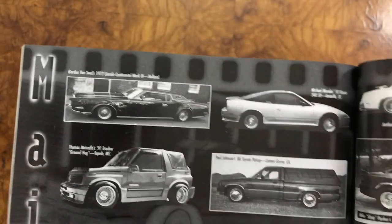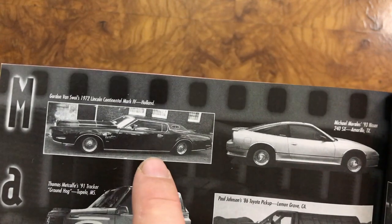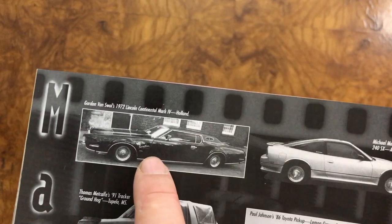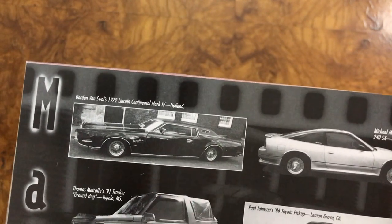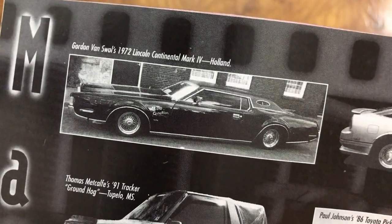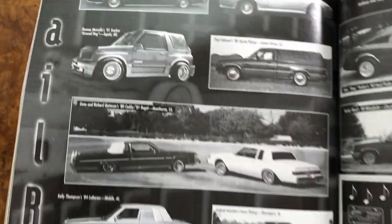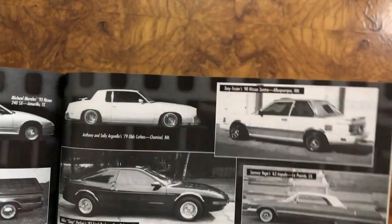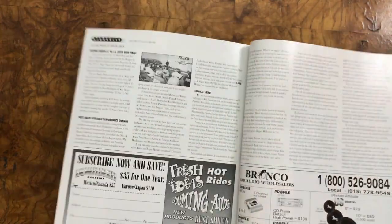Oh yeah, so in the last video when I talked about chopped Continentals, this is the car that I meant. It is still around, it's black with a red vinyl top, and it's heavily chopped, as you can tell. And it's a 72, so he still has the nice bumpers. This thing is so cool. I wish he would have different wheels, like white walls. Maybe those are hubcaps. I don't know. I don't want to say anything. But this thing is badass. I don't think it's in the Netherlands anymore. I think it's somewhere like Hungary or Poland. But it's still around. It's pretty cool.